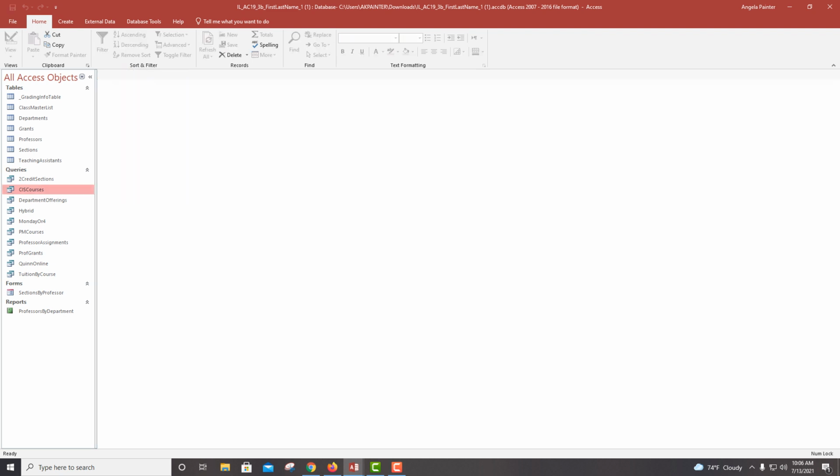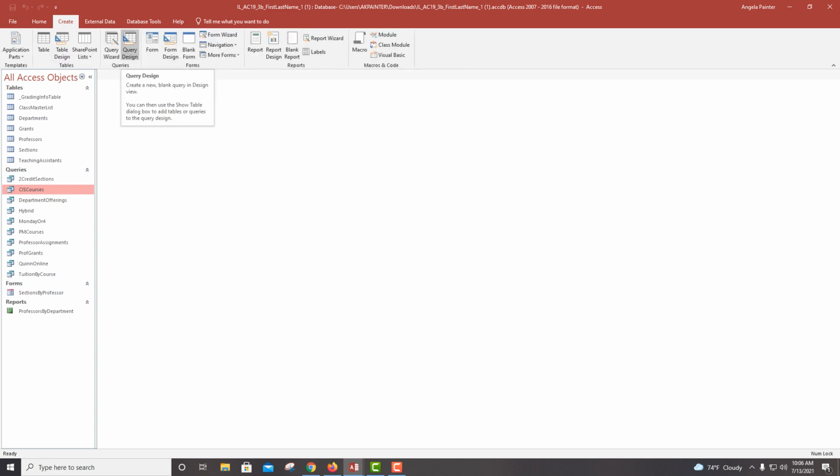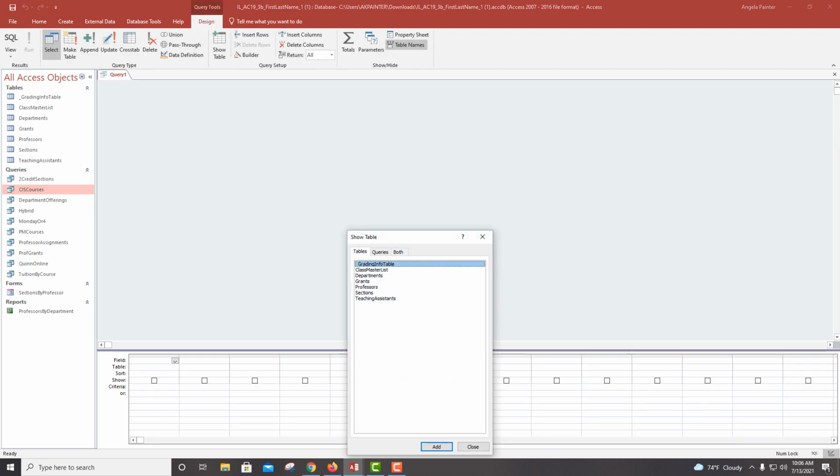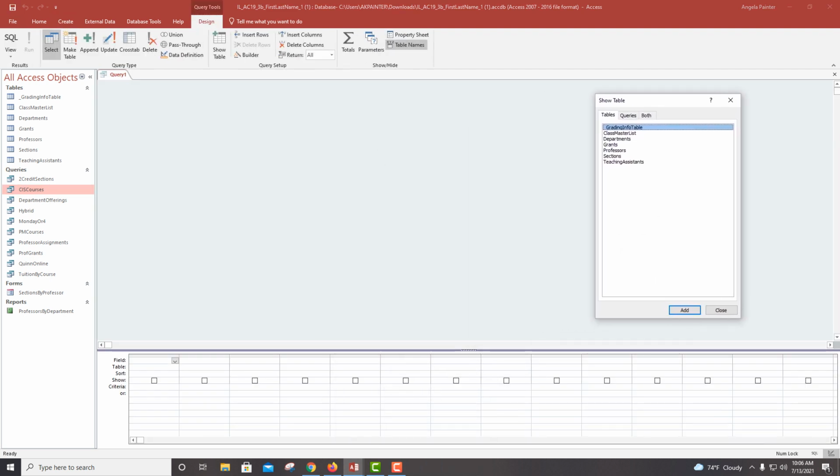Now we want to create a new query. So we're going to go back to create, and we're going to go to query design, because that puts us in Design View. And I'm going to move this choice of tables. So what do we want to do? We want to choose some tables. We have to at least choose one to get at least one field. So we want to choose teaching assistants. So you can either double click or you can click and add. And we also want the sections table. This one I'm going to highlight and add just so you see.